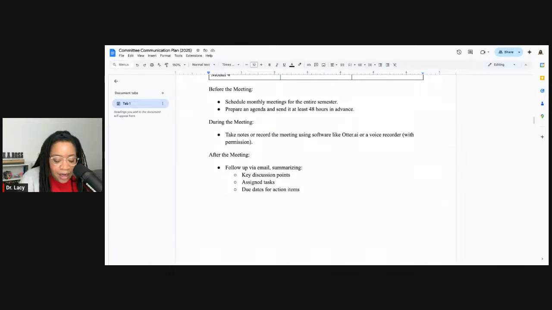During the meeting, don't forget to bring your Otter or whatever recording device is going to help you keep track. You don't need to spend the entire meeting trying to take detailed notes. You want to use your time and energy for being in the conversation, being present and calming your nervous system down. I'm going back on the soapbox. A lot of you get really nervous when you meet with your chair, and that's understandable. Because it can come with so many heightened emotions, this is not the time to try to take all the notes or do everything yourself.